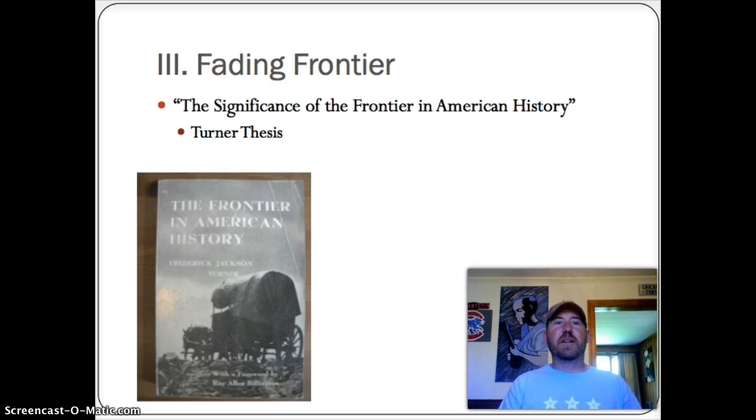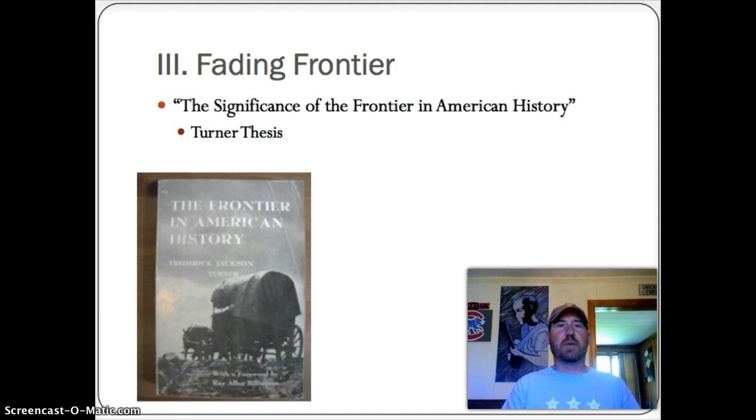So, in response to this, the significance of the frontier in American history is written, and what it says is that we've got to have somewhere to explore. Okay, the existence of cheap, unsettled land had played a role in American society. So he's tying this frontier spirit into what America has become. It had helped shape a distinctive American spirit of democracy and egalitarianism or equality. It acted as a safety valve, and other things like that that you can see in the book. It also helps with nationalism, is another thing I just noticed.